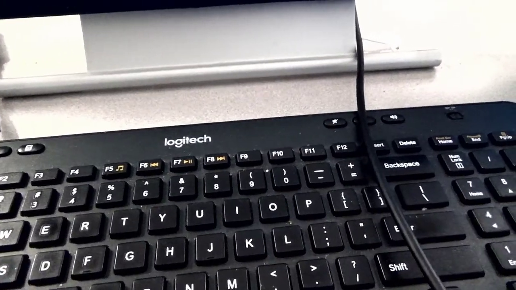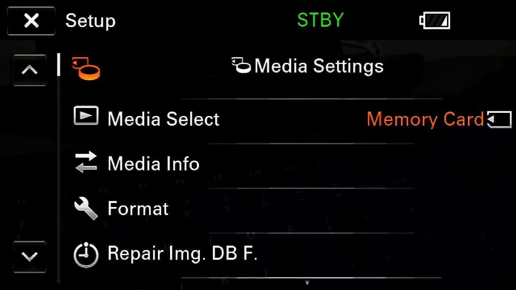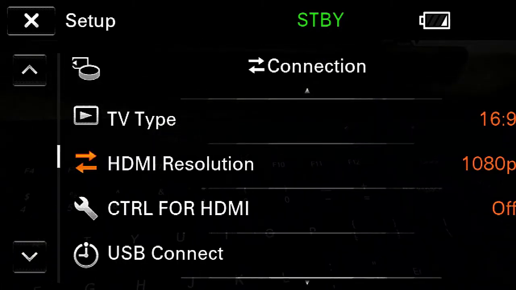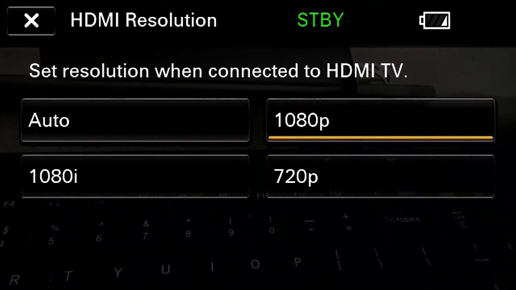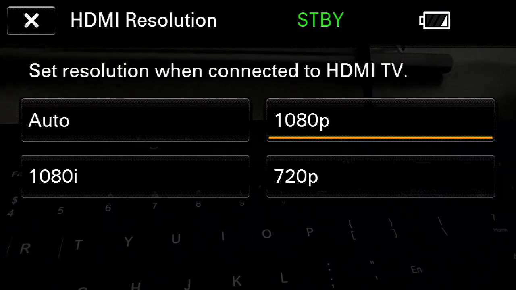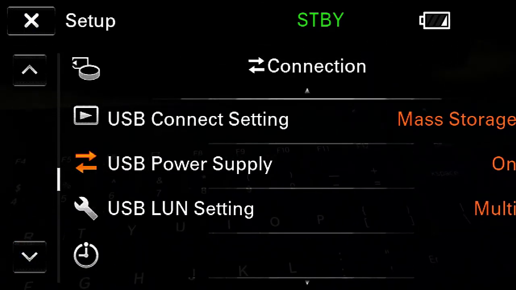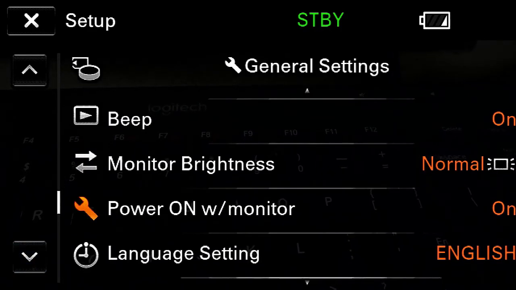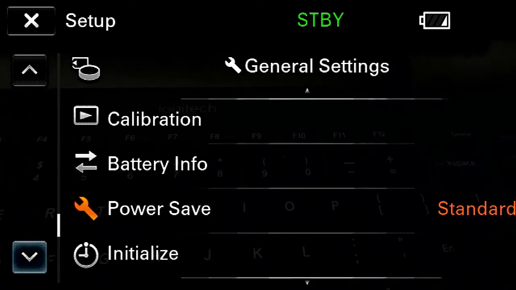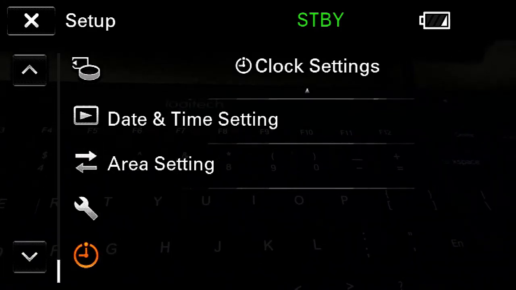So let me get into the menu. I don't know if you can see the menu. Okay, there's my menu. So we go to the setup and a few things you can do. Of course, let's come down here. HDMI, I have set it to 1080p. And if you click on this, there is auto 1080p I, 720p, 1080p. So that's what I have set this one. And next, USB is for just downloading the programs and things like that. We don't need to work on that one much. Monitor brightness, power, language setting, we don't need to work on that. Power save, we don't need to do anything there. Visual version, area setting. Okay, so that part is done.